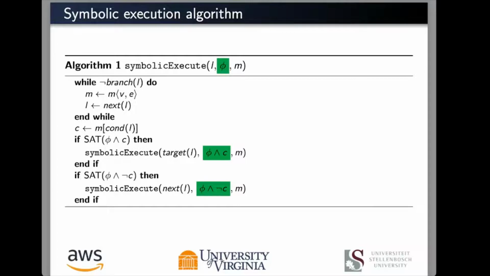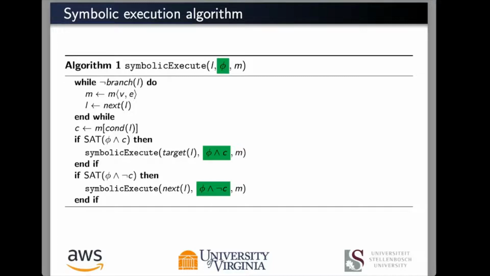So we take the condition and we conjoin it to the path condition. So we're asking, given the current feasibility constraint to reach the branch condition, if we take the positive branch outcome and conjoin that, is that satisfiable? In other words, is that condition outcome consistent with the current state of the program?